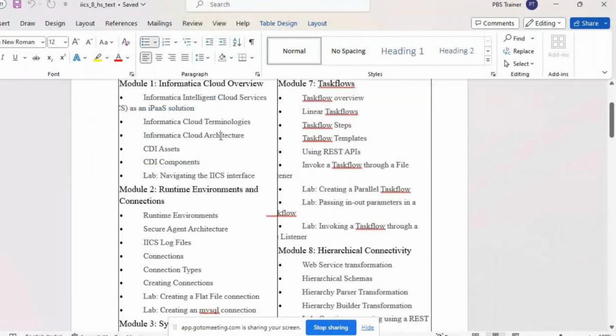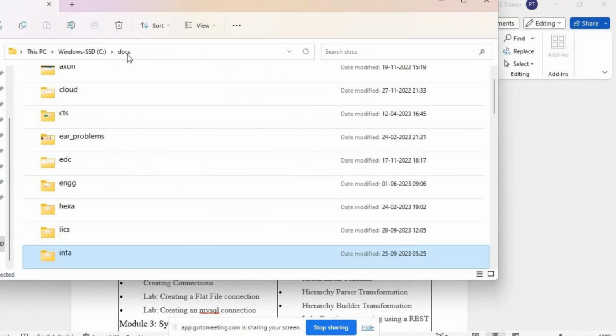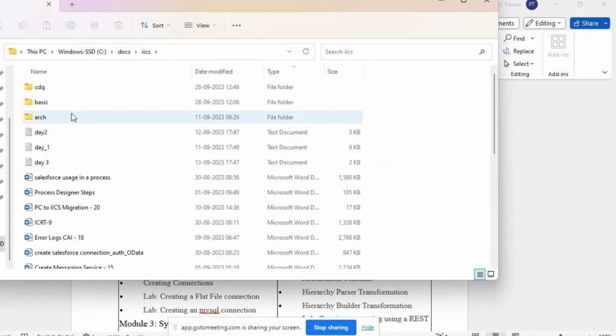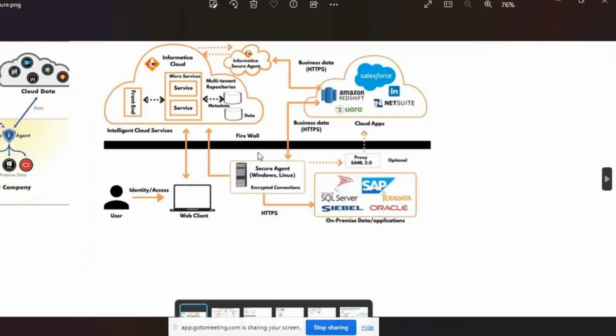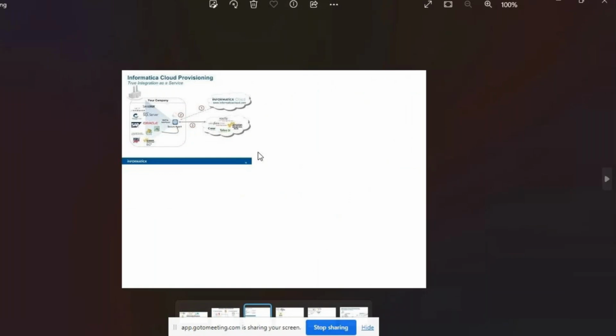And then after that, we'll talk about the architecture of Informatica Cloud. It has its own architecture, in the sense you will have two broader layers. Let me talk about that. This is a complex one, so I'll just open a simple one.